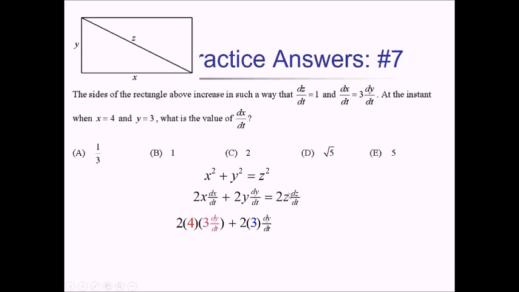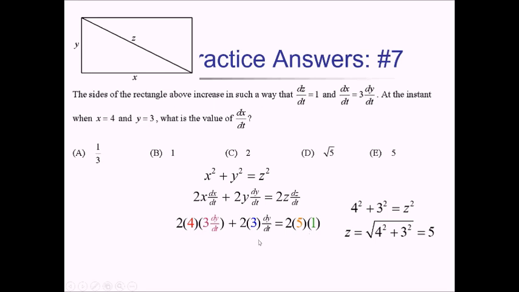We need the z value and dz over dt. We have dz over dt, but we don't know the z value. Fortunately, we have an x and a y in a right triangle, so we can use the Pythagorean theorem to get that third side. We can write 4 squared plus 3 squared equals z squared. So z is going to be the square root of 4 squared plus 3 squared. Well, the square root of 16 plus 9 is the square root of 25, which is just 5. And you might have recognized this was a 3, 4, 5 right triangle anyway. So we're going to have this equaling 2 times 5 times 1. Again, 1 was our dz over dt.